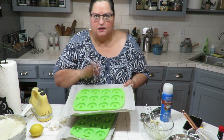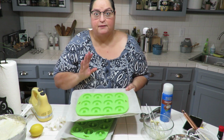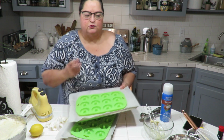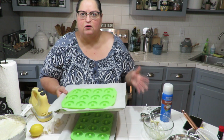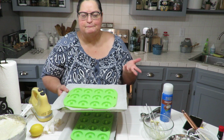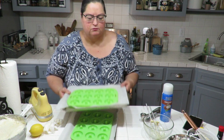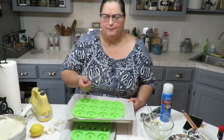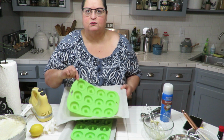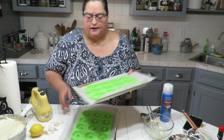Now I tried using a non-stick tin mini cupcake pan, which I bought specifically to make my little donuts, but they just weren't popping out right. And the reason for that is because this is almond flour and coconut flour, and it just doesn't stick like regular flour that has gluten. That's the elastic. That's what makes everything stick really well. So when I tried popping them up, they were just breaking all over the place. So I decided to try ordering silicone, and it works great.